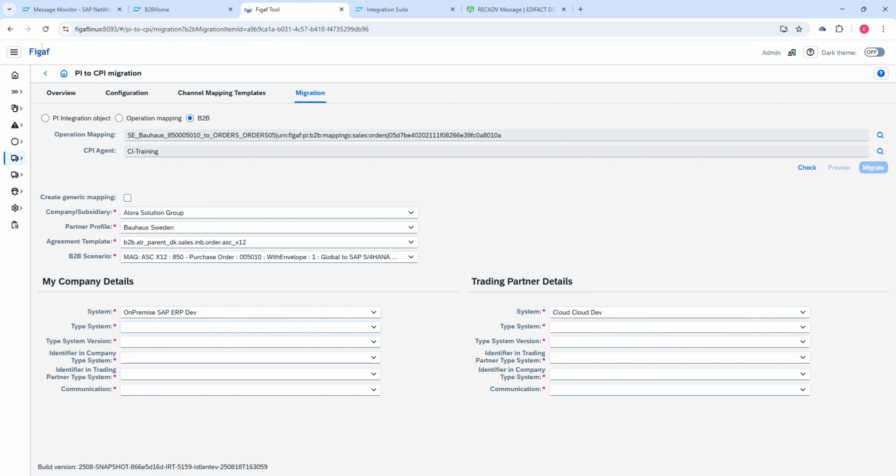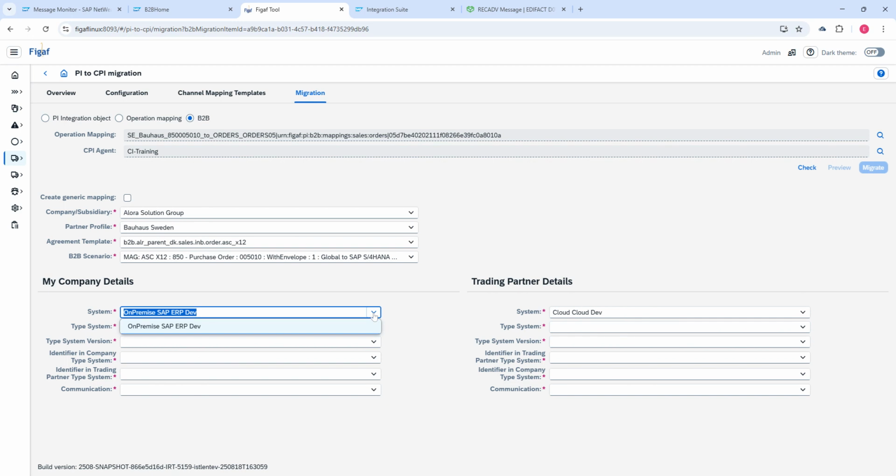Then you've selected this. Then we get down to the details, and you see now you have the details you set up for your partner and your company. And here is the important thing: you decide what our type system is, which used to be our formats, right? What format are we using in the company? We're using iDocs. Note, I skipped a little bit the system. Here we also select the system.